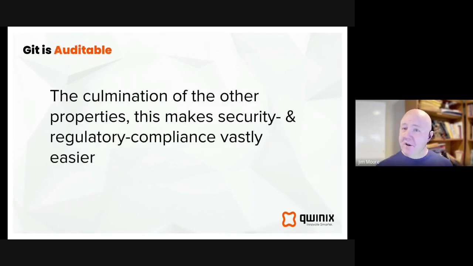Git is auditable, which means you take all that other stuff that comes through: you've got your security and the fact that it's guaranteed not to change. You can append to it, but you know exactly what's going on for each of those. If you have an ID, if you have that hash, then nothing underneath that hash is ever going to change. And regulatory compliance and the rest become much, much easier because you have all of those guarantees.